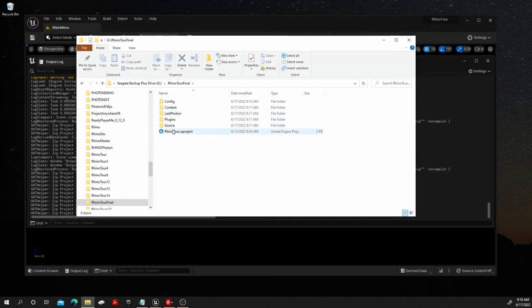At this point, none of the binaries are here. So how do we go ahead and get the project built? Again, this is going to be another place where I'm going to be pausing because I don't want you waiting for this to happen. I'm going to click on the Rhino Tour project, and it's going to give us a hint saying, hey, I need to build this. So we'll give it just a second. It's starting to build something, taking a look at its config file, building some things in the background.